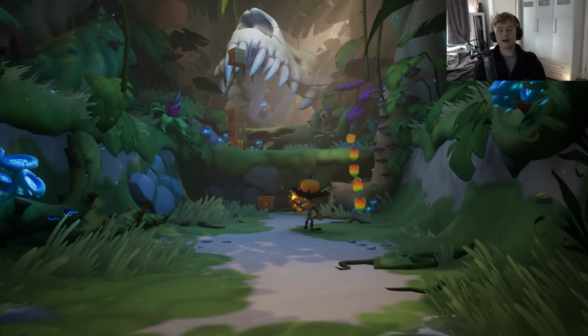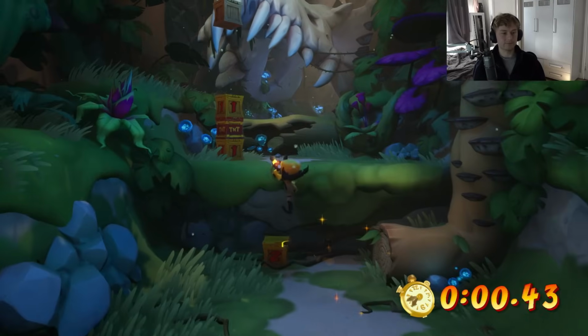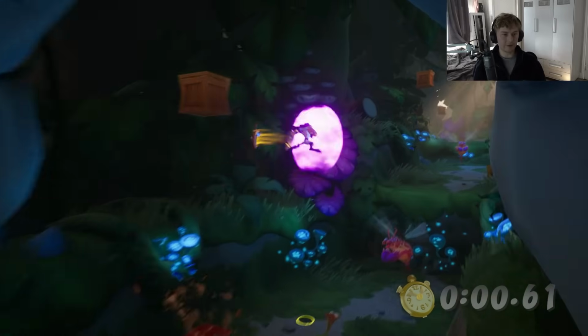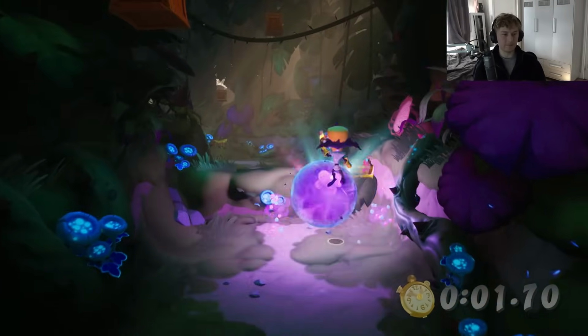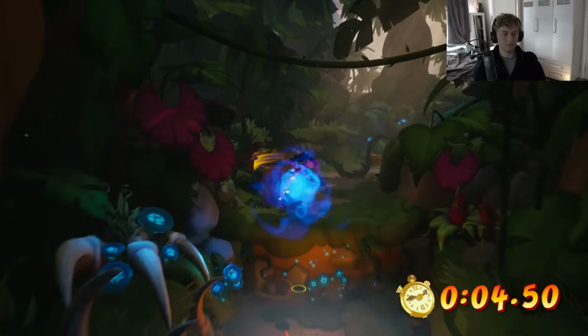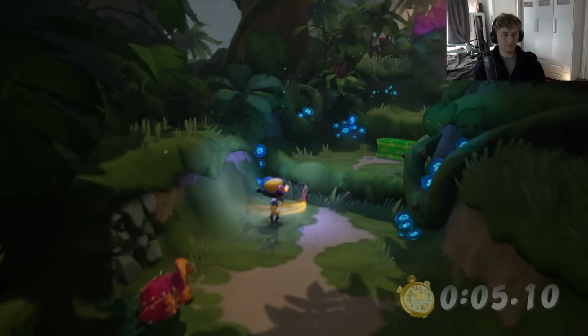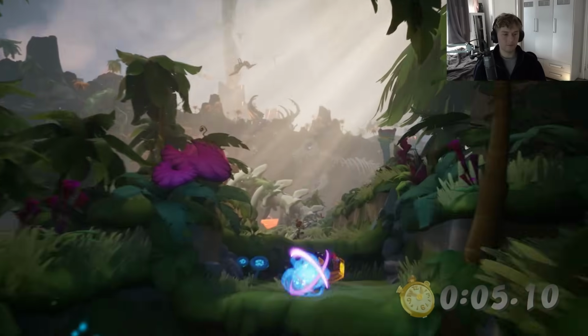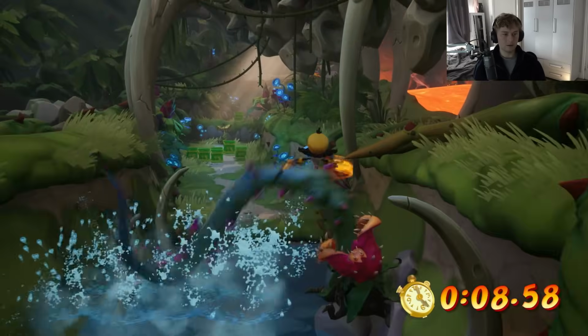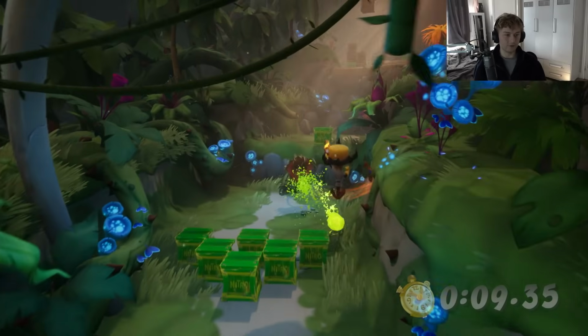See, I've got this strat called getting lucky. And when it works, I should be able to save a bit of time. Let's see. Getting lucky. See? Got through. No Aku.